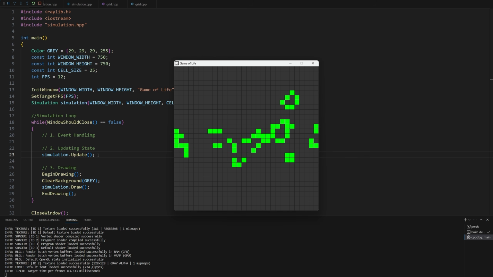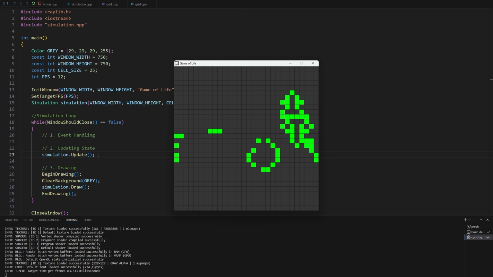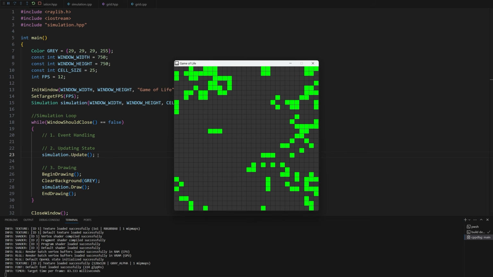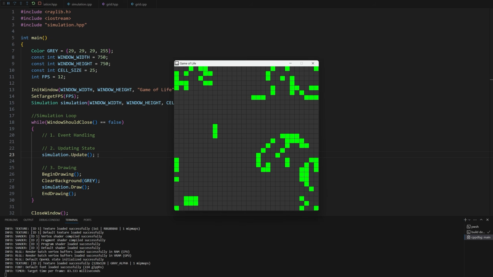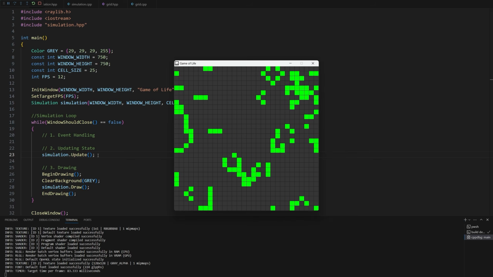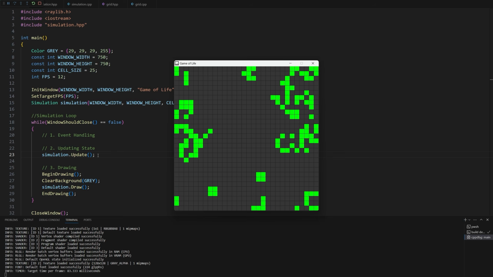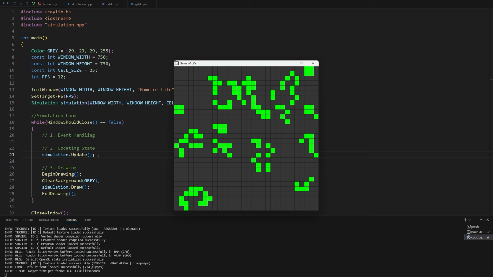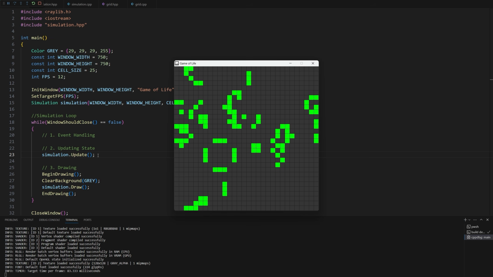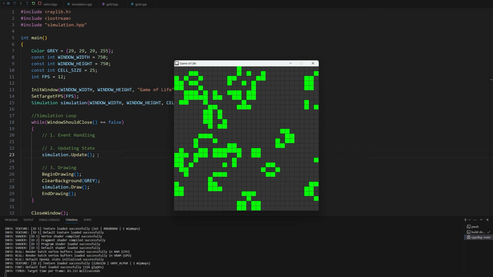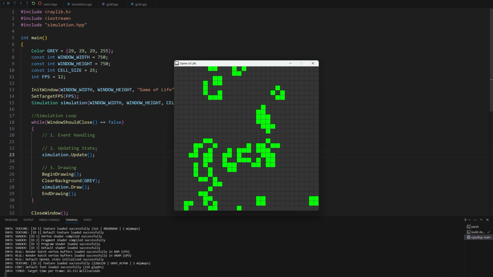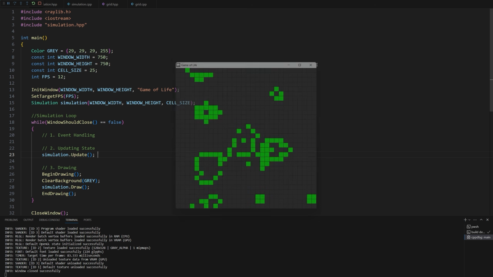The simulation is running at 12 frames per second, and you can see the complex and mesmerizing patterns that arise from the two simple rules we implemented. I really find it fascinating. I have spent many hours just looking at the lifelike patterns that emerge from time to time. It is so cool. The way we structured our code, it is very easy to create bigger or smaller grids.